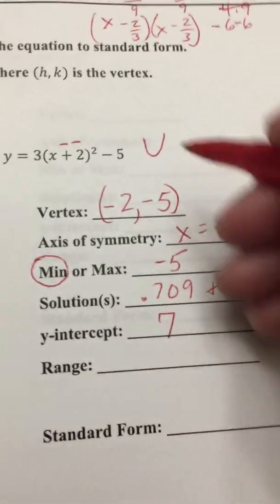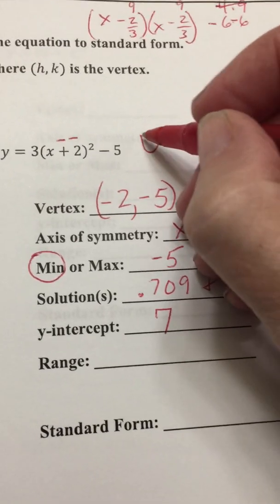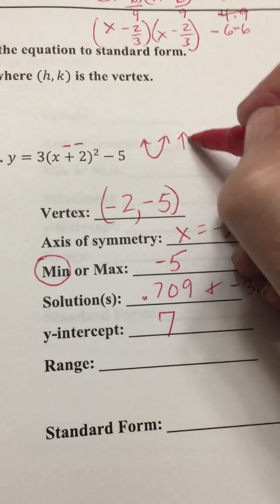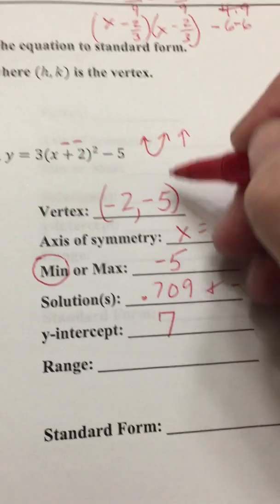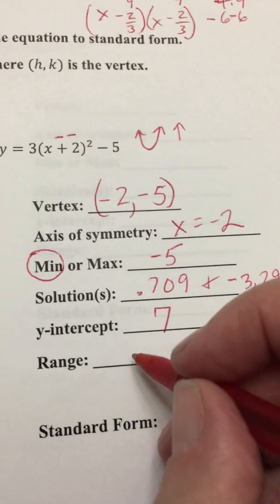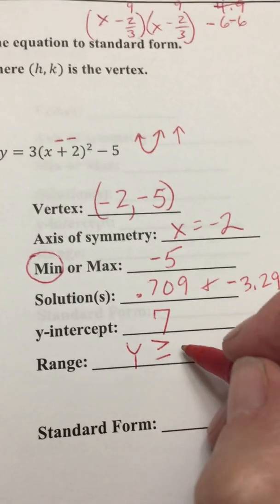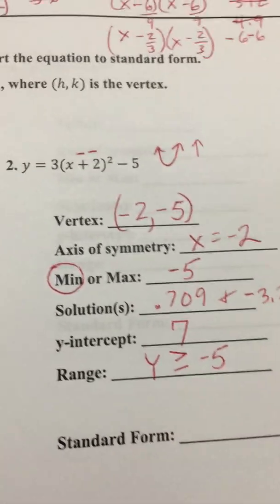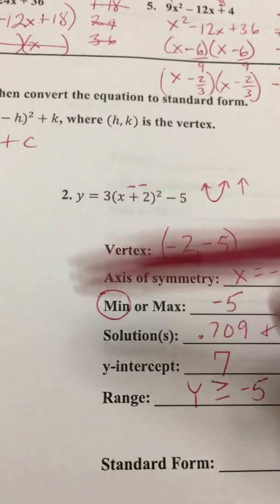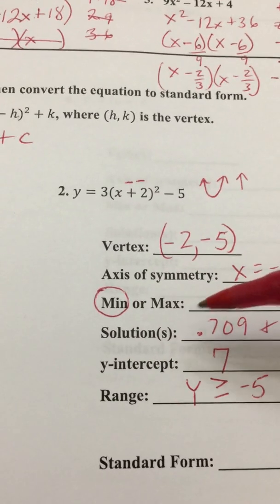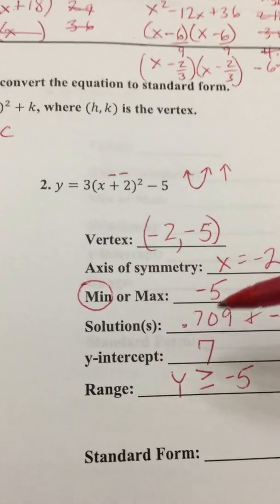And the range, this one's going up, so I wanted all the y numbers bigger than whatever this number was, and that number was a -5. So I want all the y's greater than or equal to, I'm eating the y's because they're bigger, -5. So domain and range, those are some more. We want to make sure we know domain and range, vertex, axis of symmetry, max or min, and solutions, x-intercept, zeros, and of course the y-intercept.